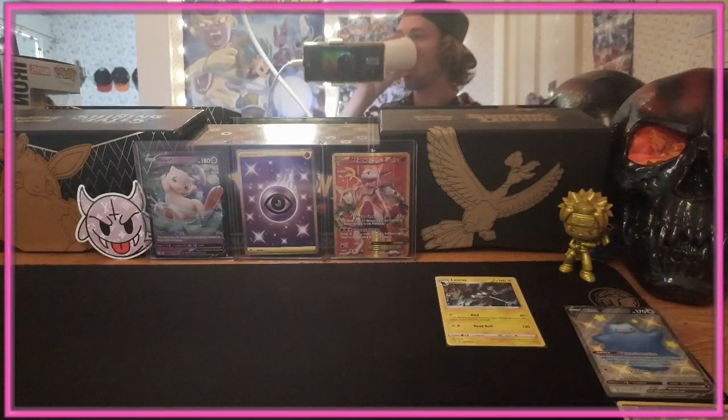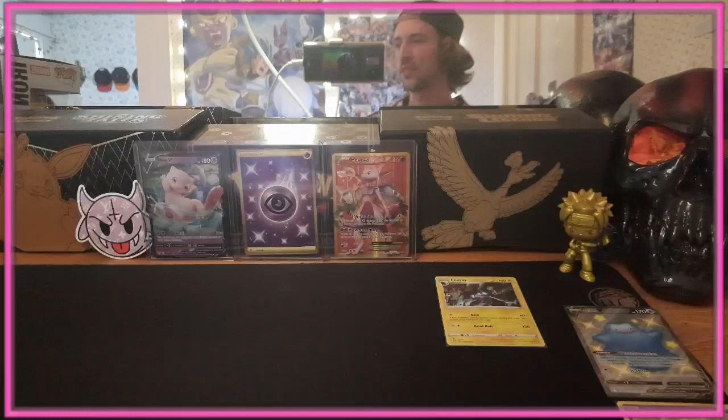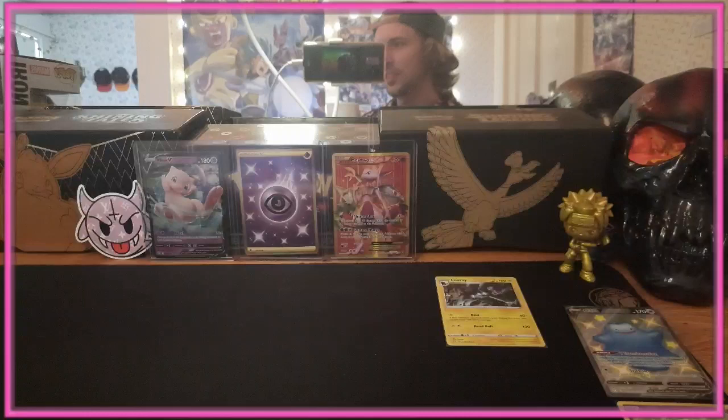But we could. I know the bear loves the Shining Fates. It's my favorite set too. I believe it's everybody's favorite set. Especially to open. Like, come on. Big pulls from Shining Fates all day. Four for four on the green code cards. How you do? Everybody wants to see some more Shining Fates. Is it because I haven't got Charizard yet?